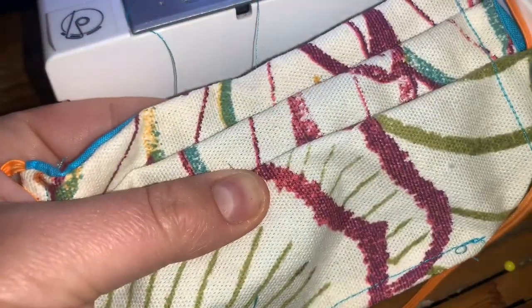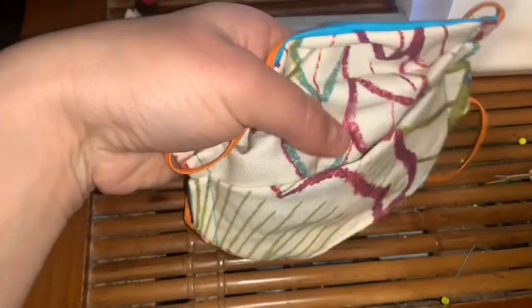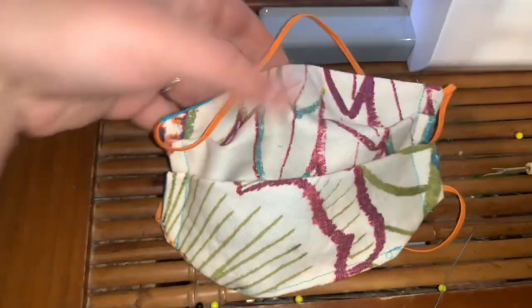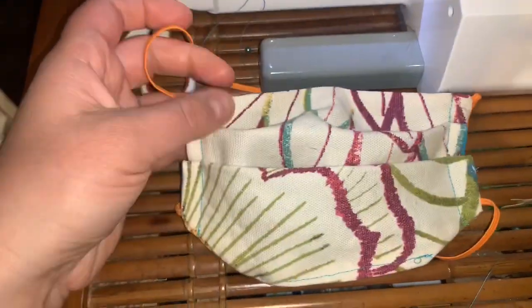And then you're just gonna cut any extra strings that you have. And obviously you're gonna take out the pin. There you have it, that's your mask. And when whoever is gonna use it, they can open it up a little so it covers them a little better. And just remember that this goes around the head in the back.